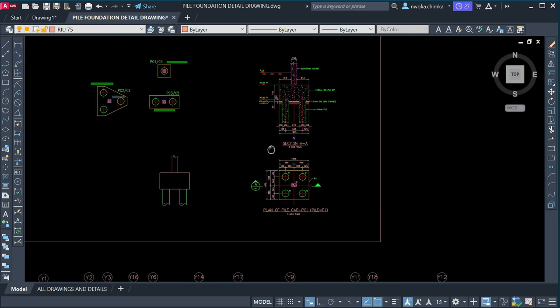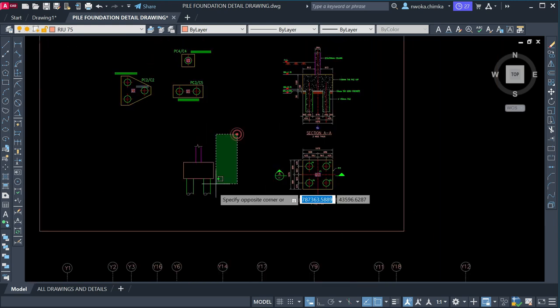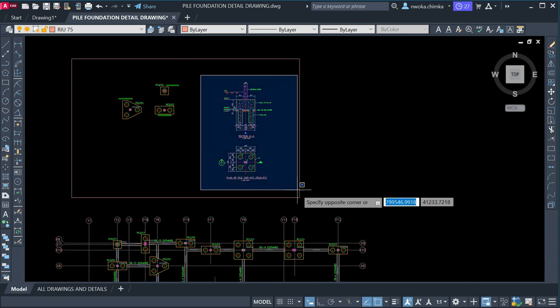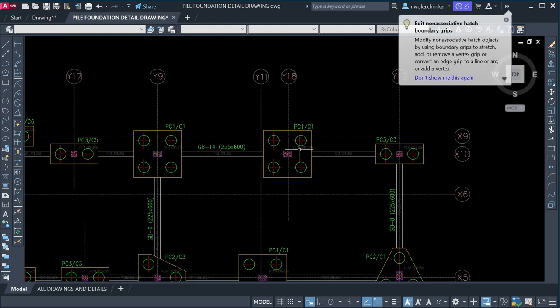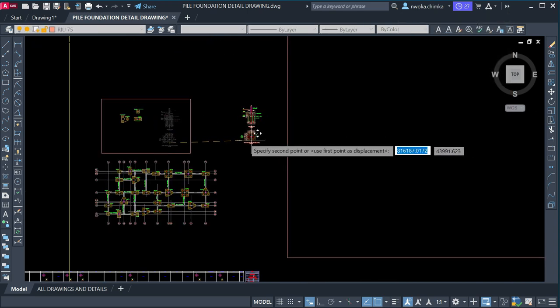But can you see how we have just done this in less than how many minutes? You can see that right now. So I will just take this off right now. And then we have just done this pile cap join for this four pile cap arrangement here. We have just done this. So I can just move this right now and keep this here.